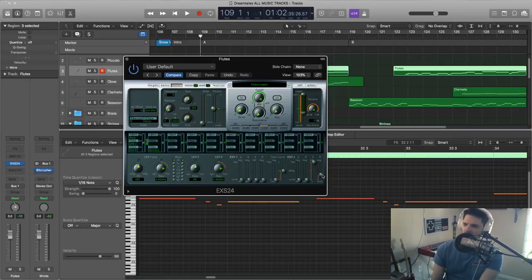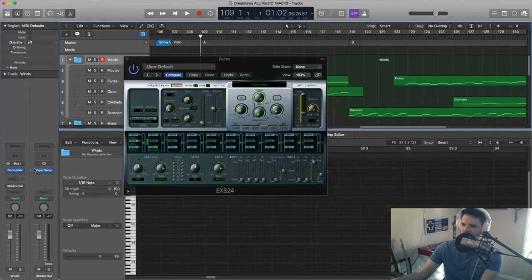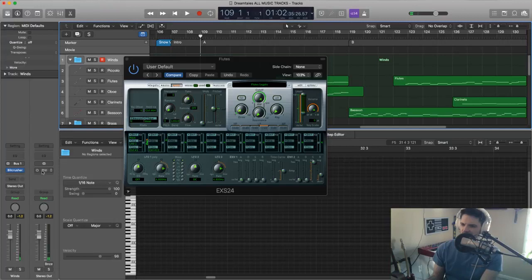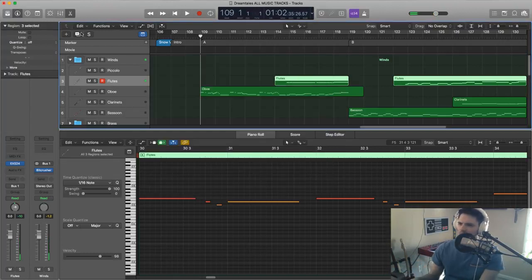And again, over here, my release really has a huge impact because you want to keep it short so that as soon as you let go, the sample stops. And the reason you're even hearing anything is because of that tape delay. If I were to turn it off, you can kind of hear how it instantly stops. And so by adding that tape delay, it just adds so much life to it. So there you have it.